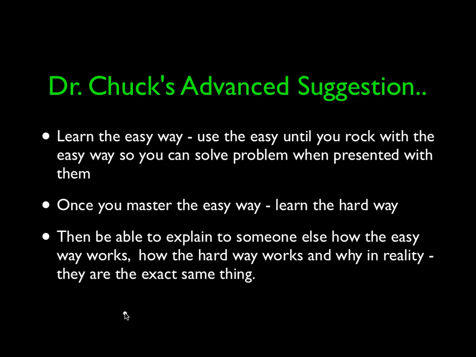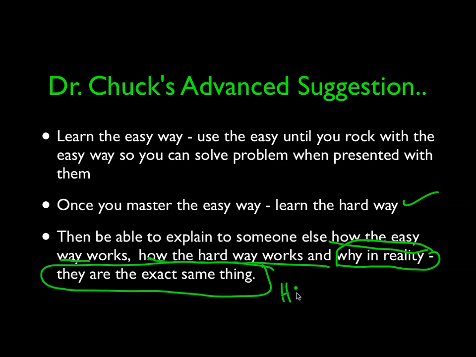But then, once you master the easy way, go back and learn the hard way. And once you're really sharp, you should go explain it to somebody else. Explain how to do the easy way, then how to do the hard way, and then the real cool math thinking you've got to do is why these really are exactly the same thing. The hint is, remember the 2 times 2 and the 2 times 3, and remember how we didn't add that factor the second time. The division is equivalent to that. So there's your hint. No more hints, because that's the end of this lecture.